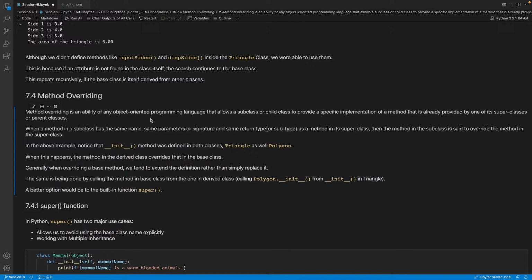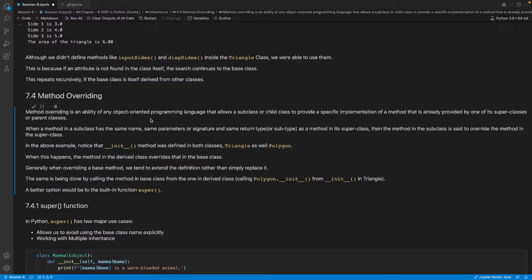When a method in a subclass has the same name, same parameters or signature, and same return type as a method in the superclass, then the method in the subclass, that is in the derived class, is said to override the method in the superclass. In the above example, notice that the __init__ method, that is the constructor method, was defined in both classes, triangle as well as polygon.